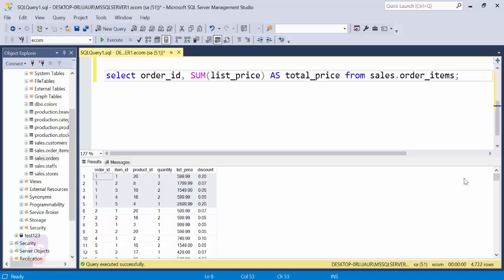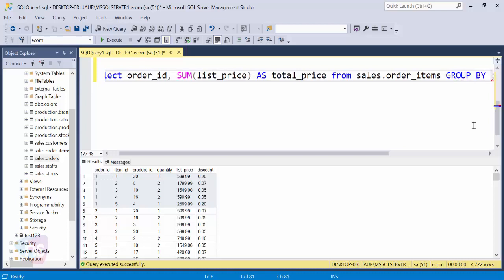And from the table we have added here sales.order_items, where sales is the schema name and order_items is the table name. Okay.